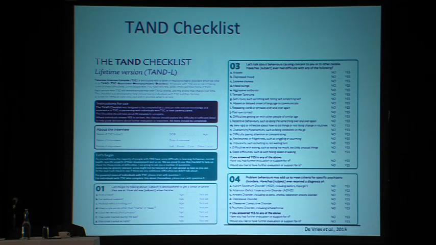In 2013, we validated the TAND checklist, and it showed very good internal validity. We compared it with some well-validated, internationally used tools such as the Strengths and Difficulties questionnaire, the Social Communication questionnaire, and the BRIEF. And it also showed that this simple tool was able to extract some of this data and identify individuals that are at risk for these manifestations.